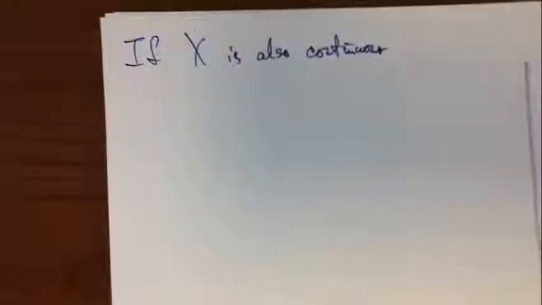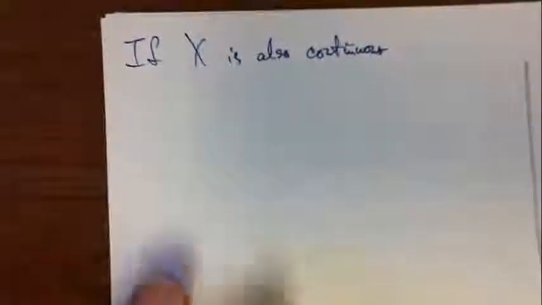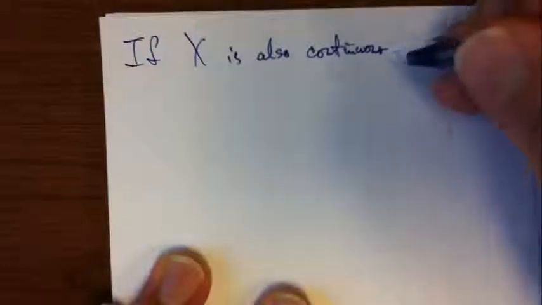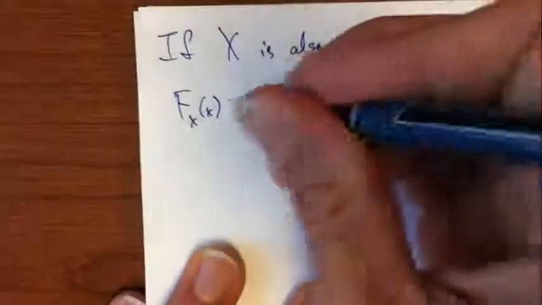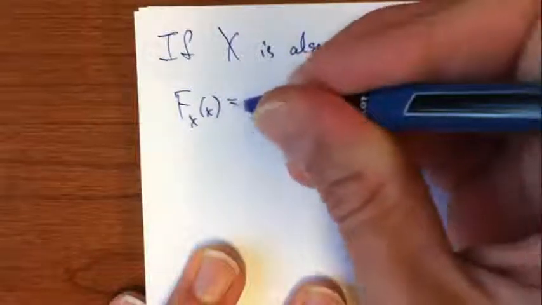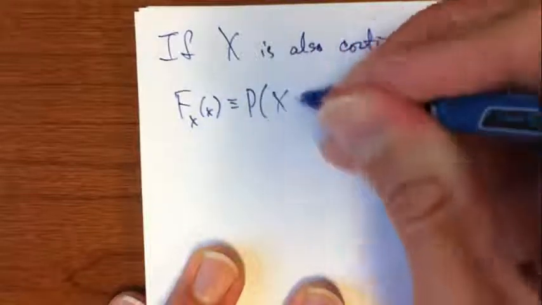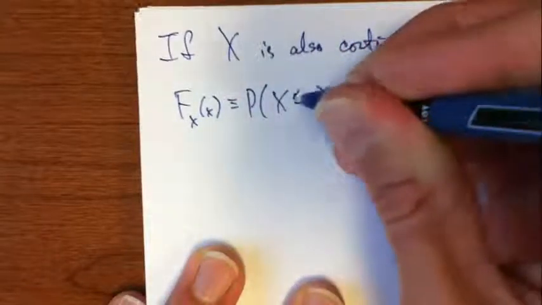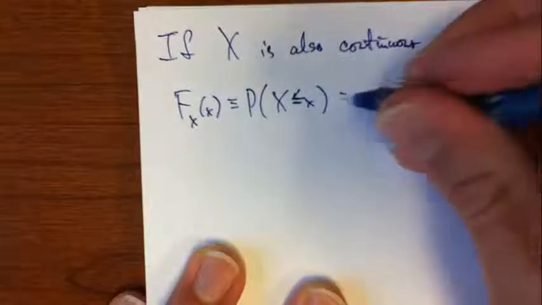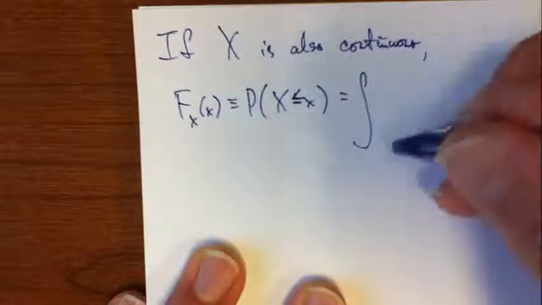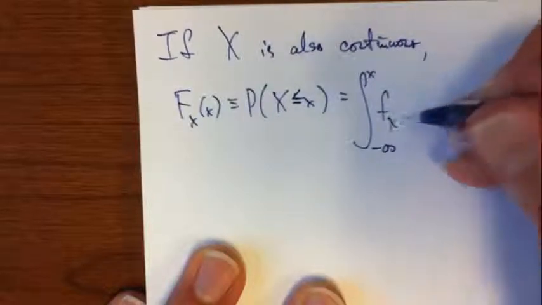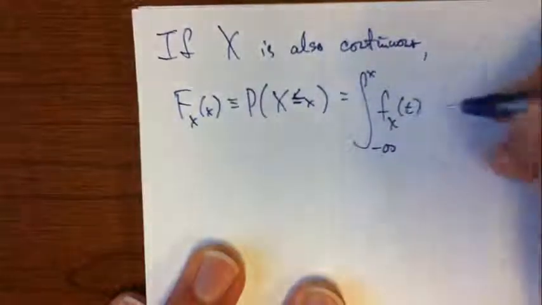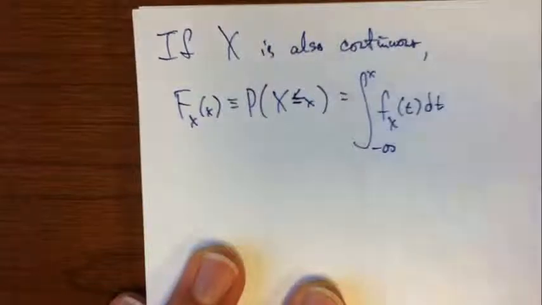Right, so what if our x variable is also continuous? What if x is also continuous? Then our CDF of x, or our marginal CDF of x, remember this thing is just defined to be the probability that X is less than or equal to x, just to remind you of that. This thing is really just the integral from negative infinity up to x of the density function for X, evaluated at some mark, let's say t, right?